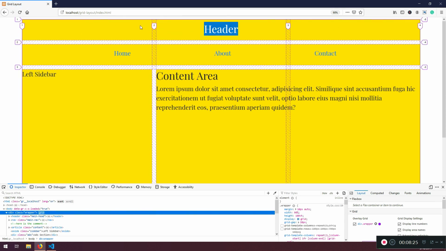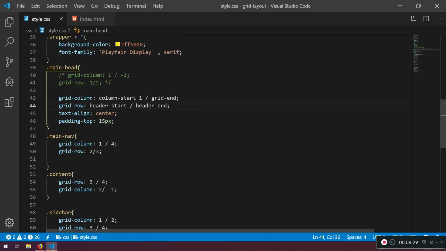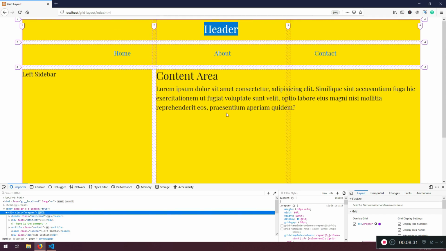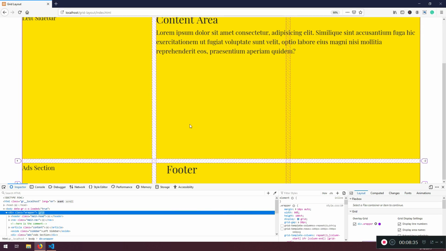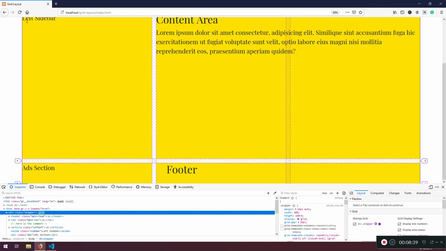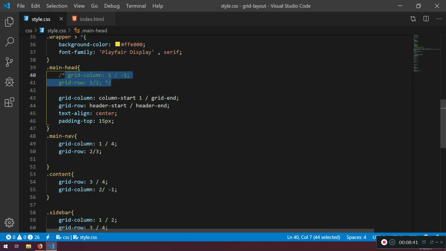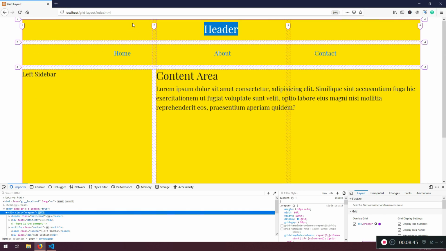So now the header is positioned, and you can see that everything else works like before, because a lot of the grids are already placed and you can still use the numbers. But now we're just going to do the grid lines.